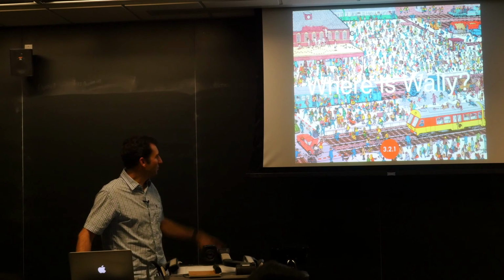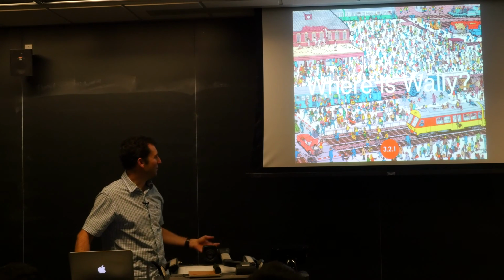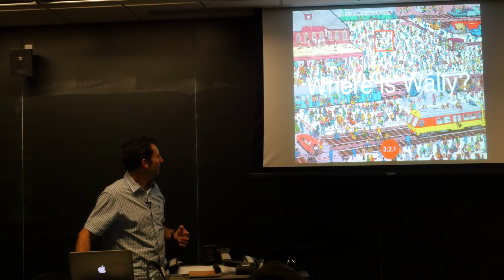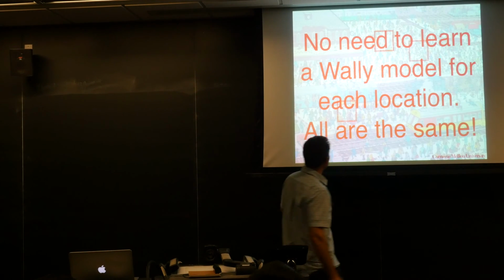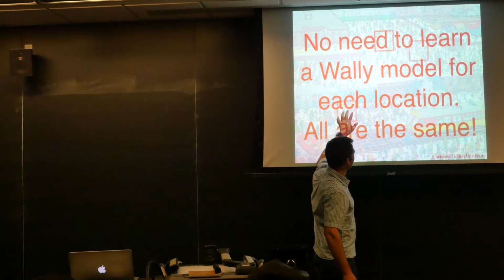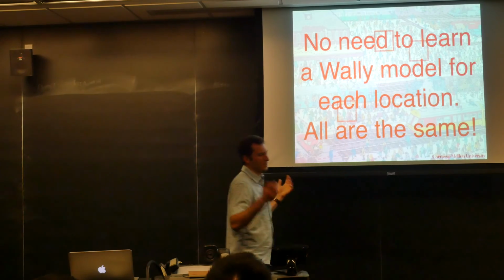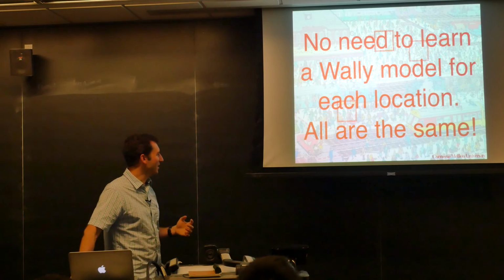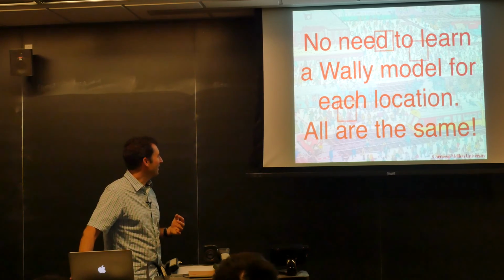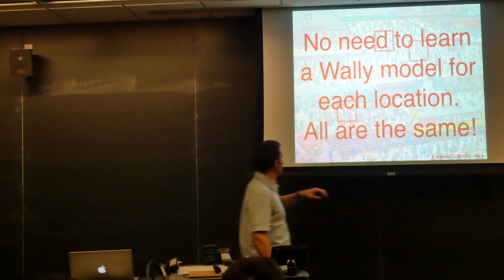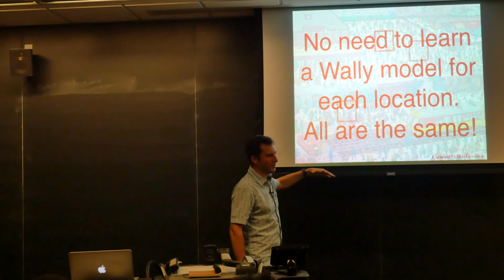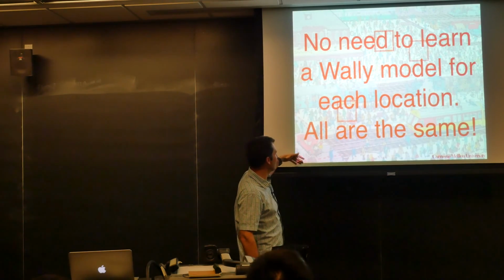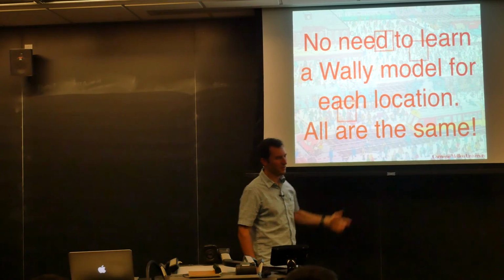So you've probably seen that game or some version of that. It's called Where's Wally? So you have this huge picture. I actually didn't bother trying to find Wally, but Wally must be somewhere on that picture. But he could be here, he could be there, he could be anywhere, right? So what you could now do is you could basically learn a Wally detector, right? It would be a very primitive project, but you could do a computer vision project about a Wally detector. Now, the problem is if I need to learn the Walliness of this spot and then the Walliness of this spot and so on separately, then I would need a lot of training data, because I would need basically to get a Walliness example for anywhere in that image. So that would be a lot of images.